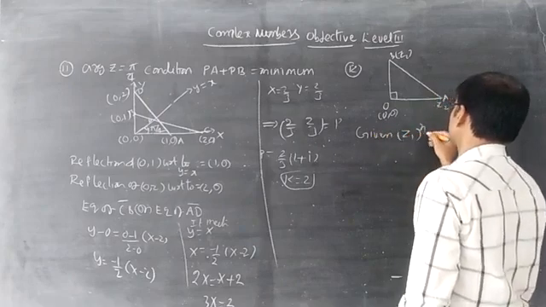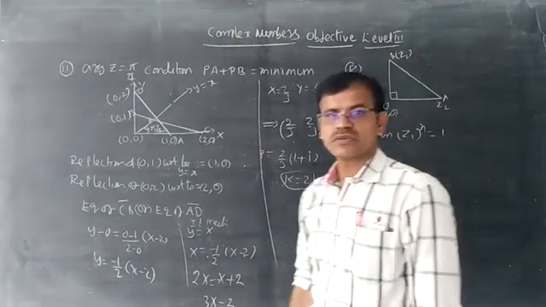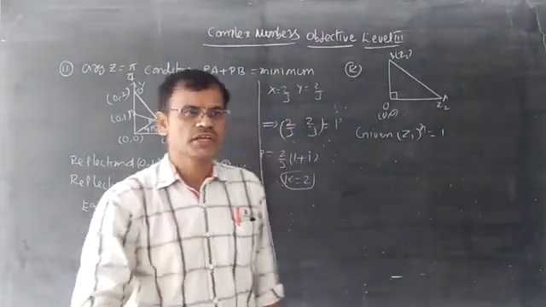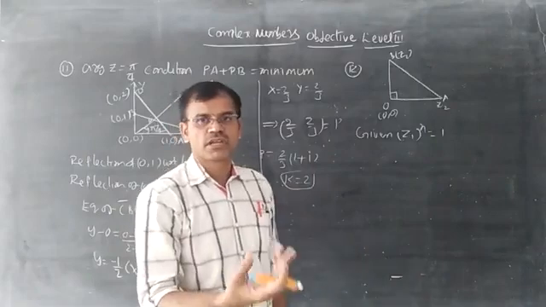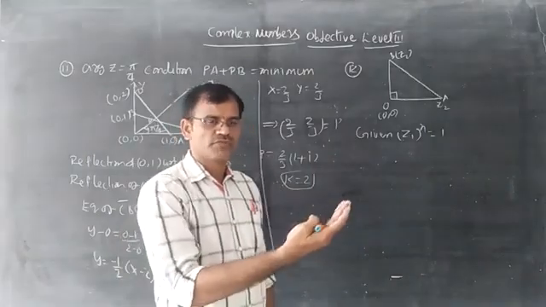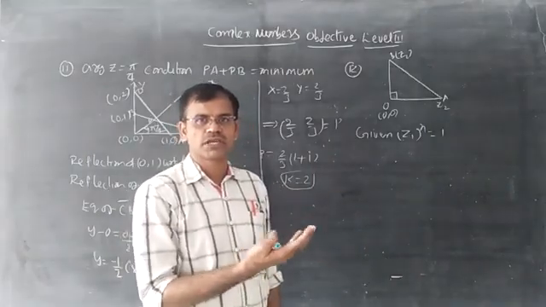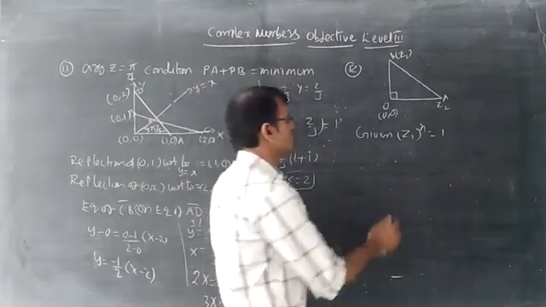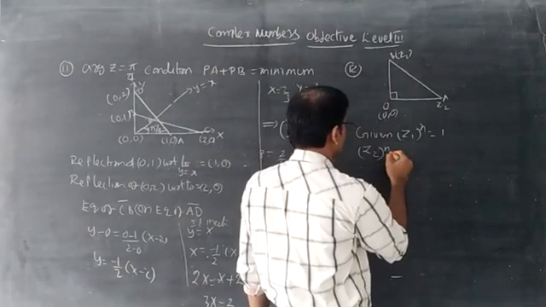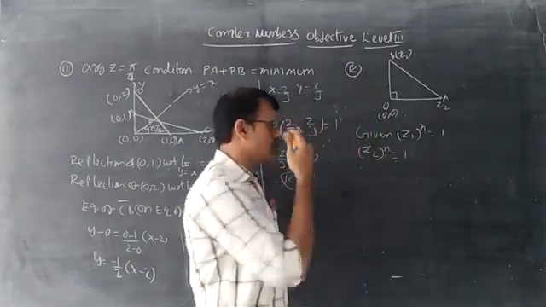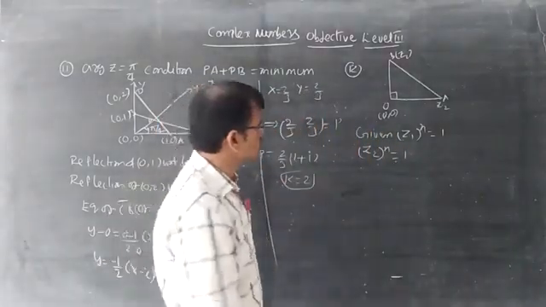Z1 whole power n is equal to 1, because whenever it is nth roots of unity, you can write z power n equal to 1. Of course, the concept is 1 power 1 by n is the nth roots of unity. But if you take z as 1 power 1 by n, z power n is equal to 1. Not only Z1, Z1 and Z2 both are nth roots of unity. So write here Z1 power n is equal to 1 and Z2 power n is also equal to 1.